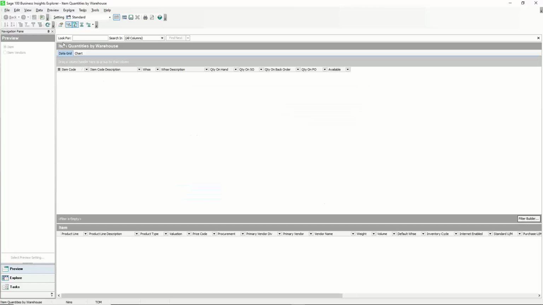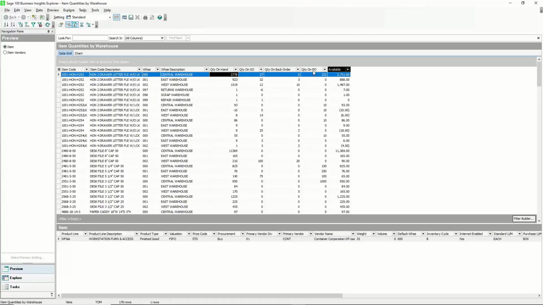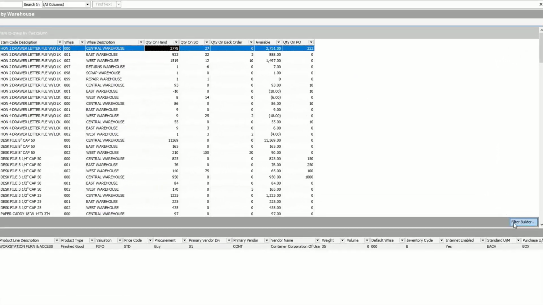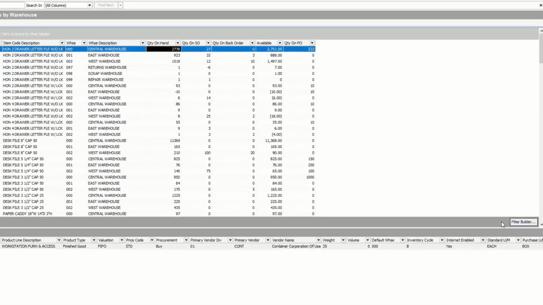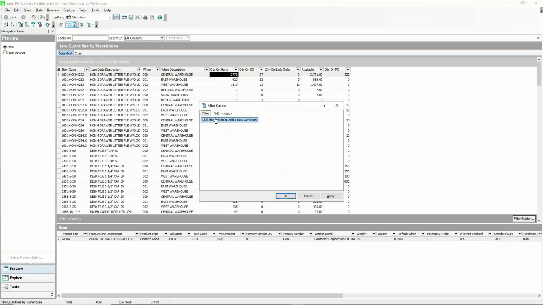We'll say OK, and we'll refresh. So now we have quantity available here. So once again, I can sort this information, things like that. But another thing that we can do is we can filter the data. So maybe all I care about here is any inventory item where the quantity available is less than 0. So I'm going to open up a filter builder, and I'm going to filter this data by adding a filter where the quantity available is less than 0.